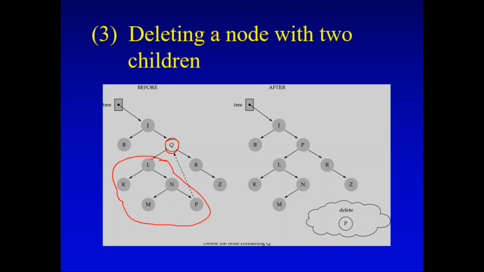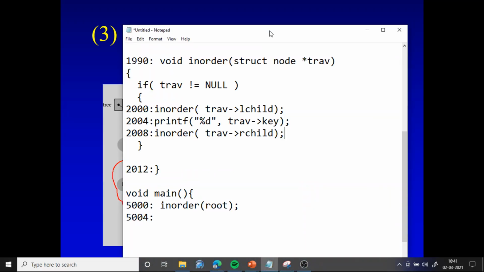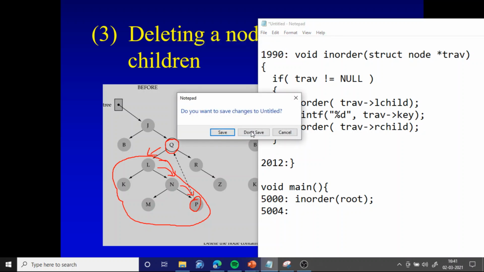If you want to identify the infix predecessor, then identify the highest value in the left subtree. What is the highest value in the left subtree? In this case, L is greater than Q, again N is greater than L, again P is greater than N. So this is the highest value in the left subtree of Q. I think I am interchanging left and right subtree while speaking, so I'll put it here in words. I'm sorry for that.